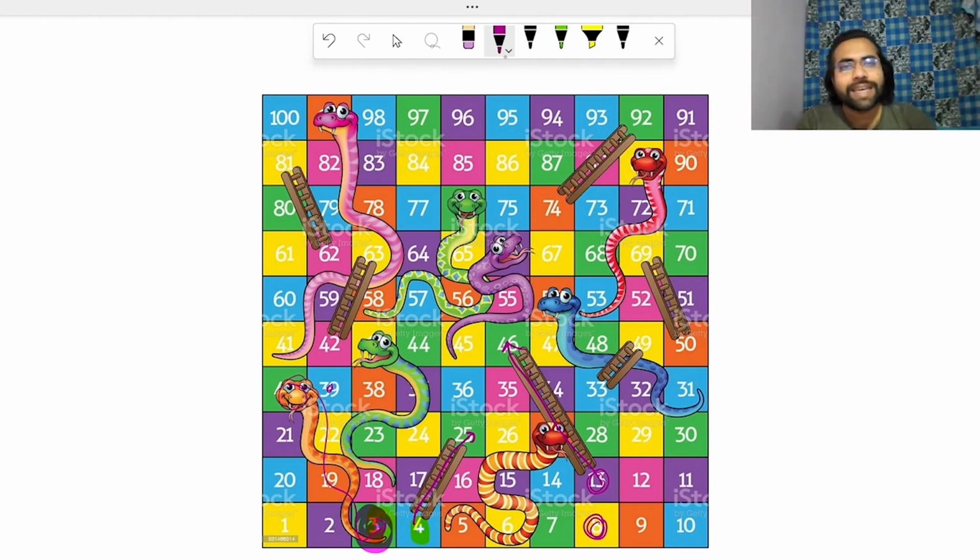So there are some positions where there is no snake or ladder, so you can't move. You will stay there only. No move possible. But there are other positions where there might be a snake or a ladder, where you need to move. If there is a ladder, you need to move to the top of the ladder. And if there is a snake, you need to move to the tail of the snake.